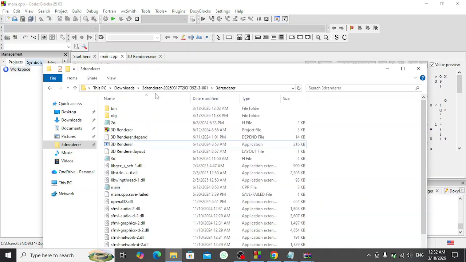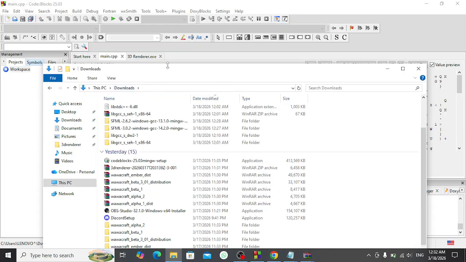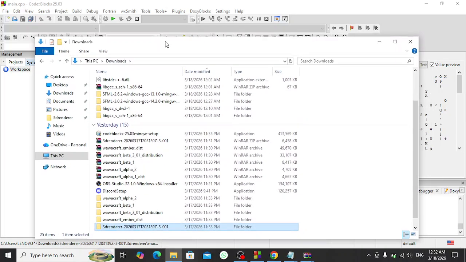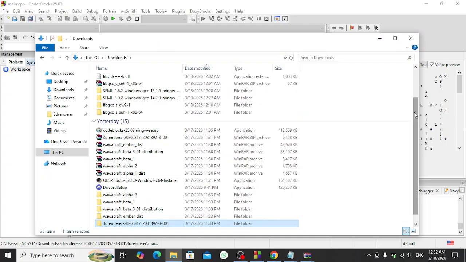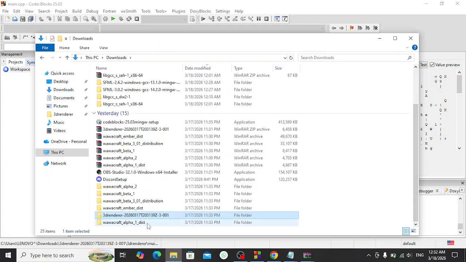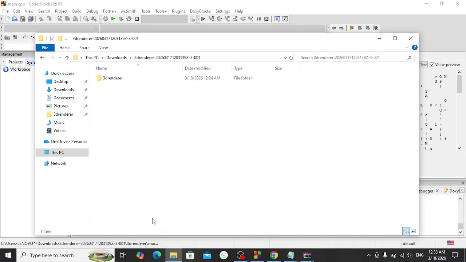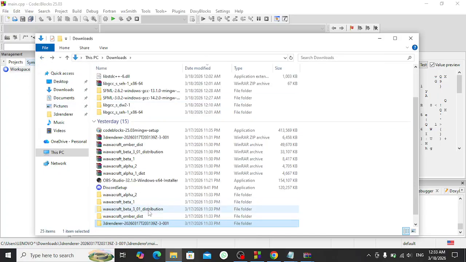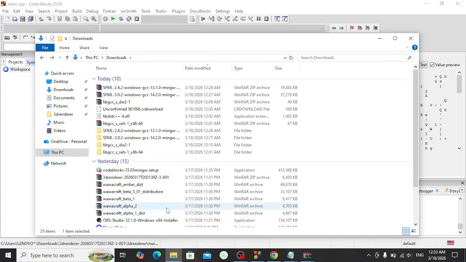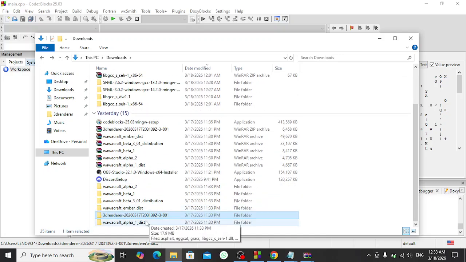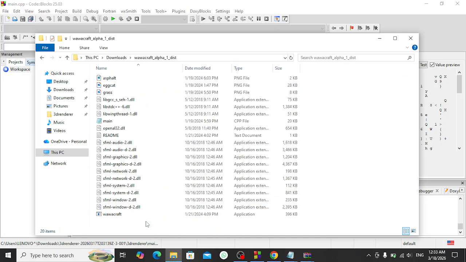I will simply get out of here and go to the WowaCraft projects, because these are the ones that I have. Let's try WowaCraft Alpha. No, I made a mistake. Let's try. Please let me go into there. WowaCraft Alpha 1 distribution. Everything is packed in.